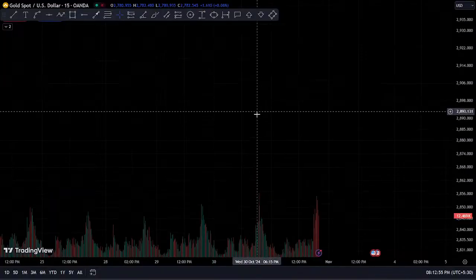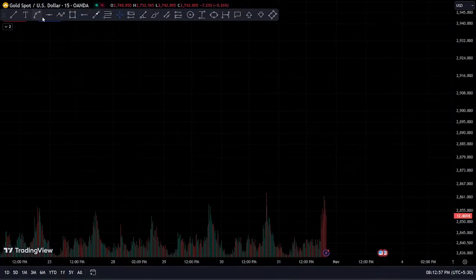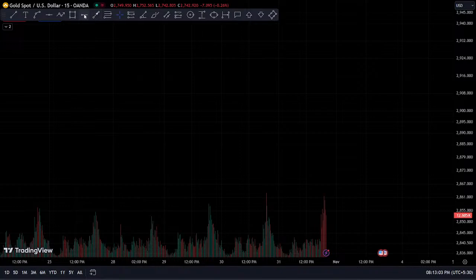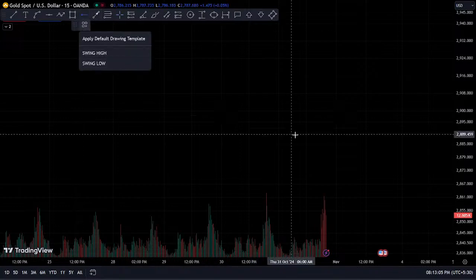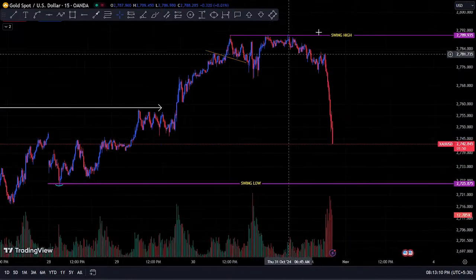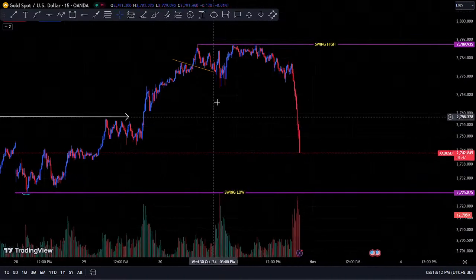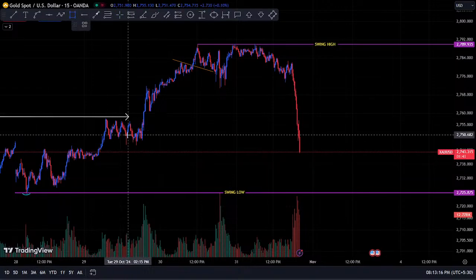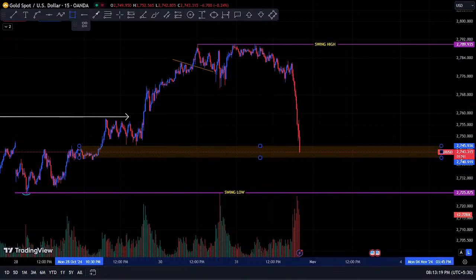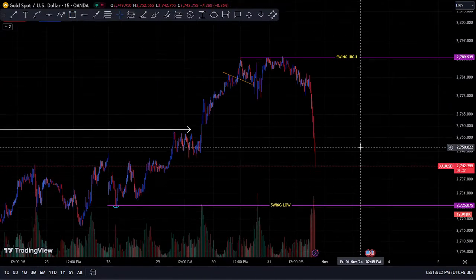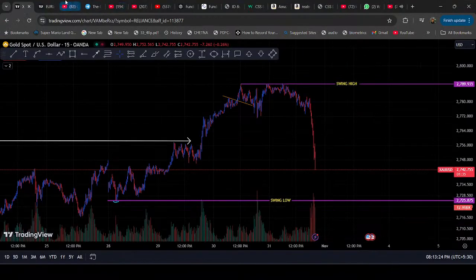Okay, so the maximum amount of the time my stop losses get hit is when, okay, let's imagine this is our swing high. Okay, let's take a real example. If this is my swing high and this is my swing low, where I should be taking trades is, okay, so this is a change of character, right? Let us mark this zone. Let us mark this zone. Maybe. Let's go to Europe.